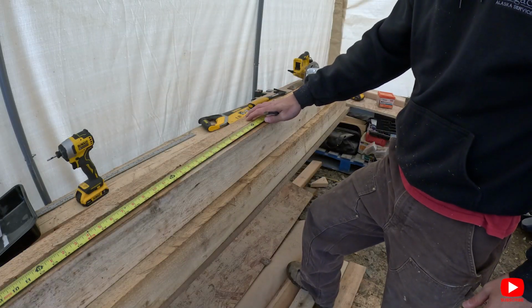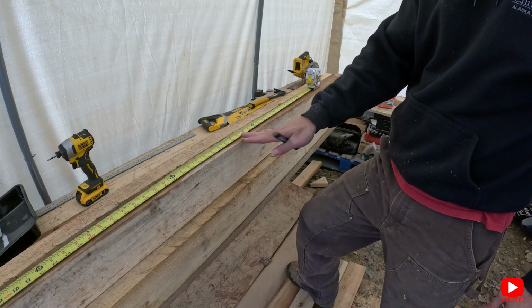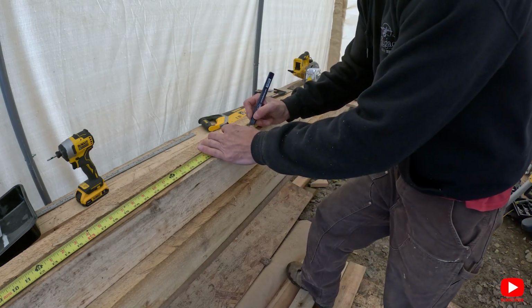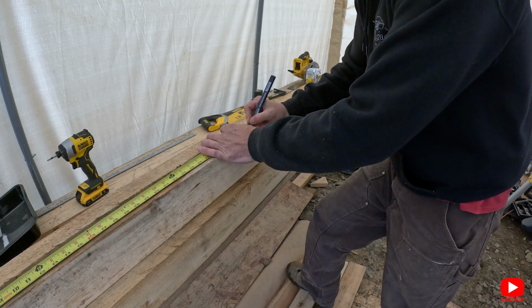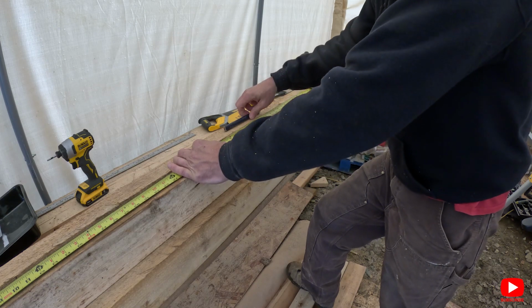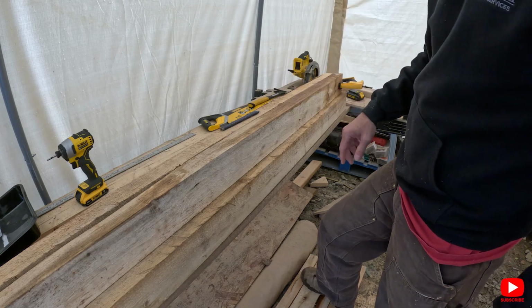I have my 6 uprights, and now I'm gonna cut out notches so I can recess the horizontal boards into them. The top of the board's gonna be 34, and the bottom will be 30. What this will do is make the front nice and smooth. There won't be a board sticking out.